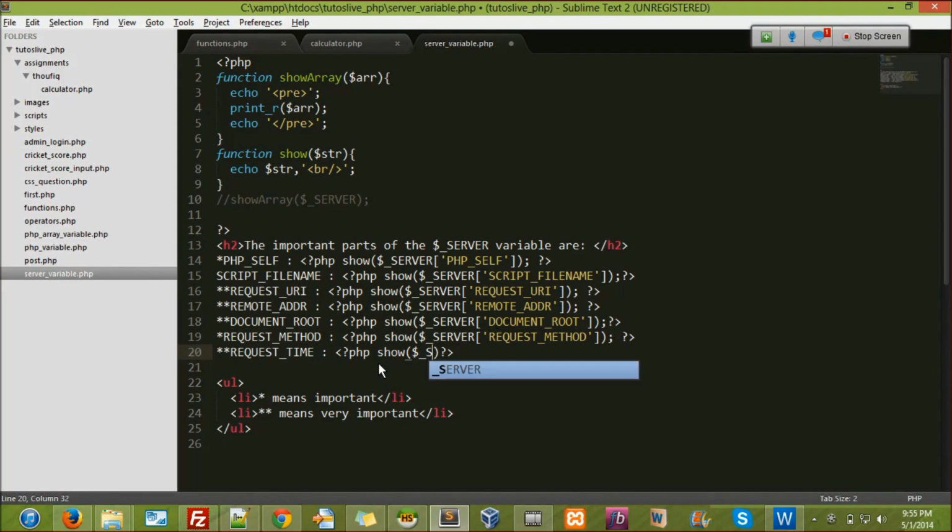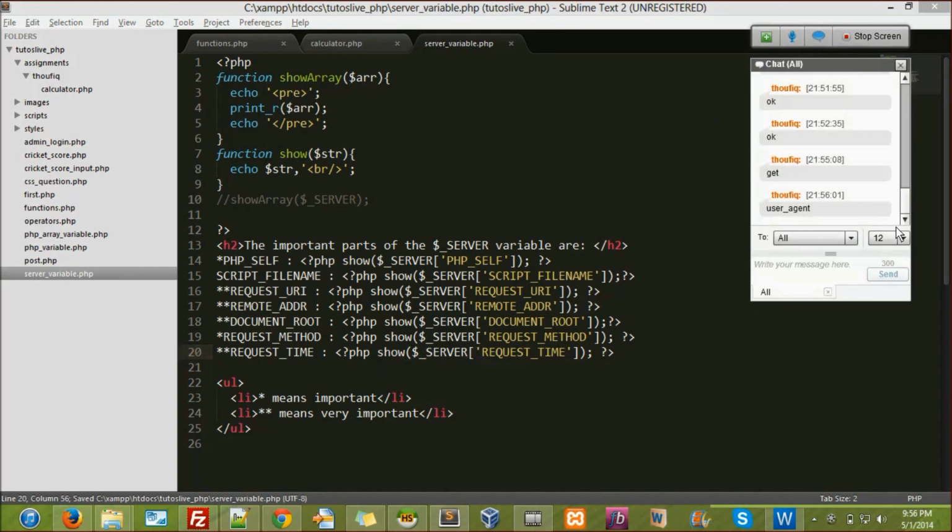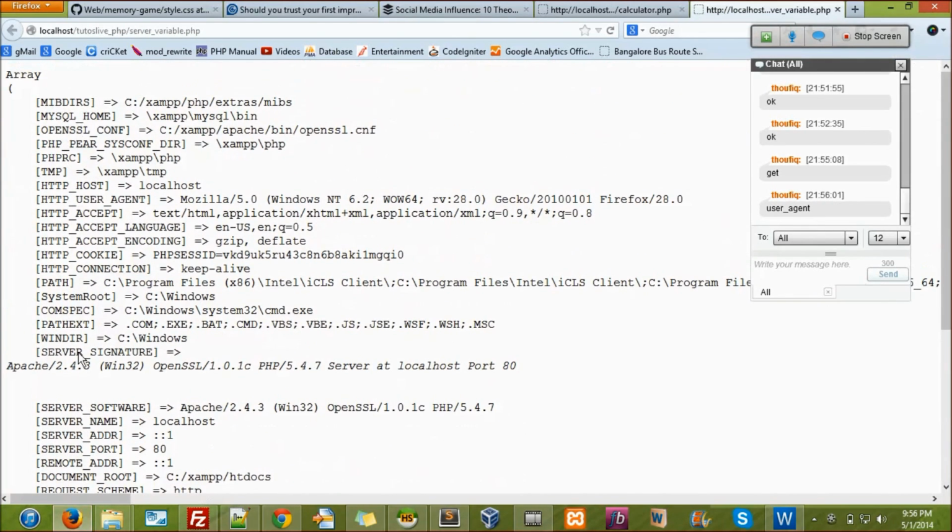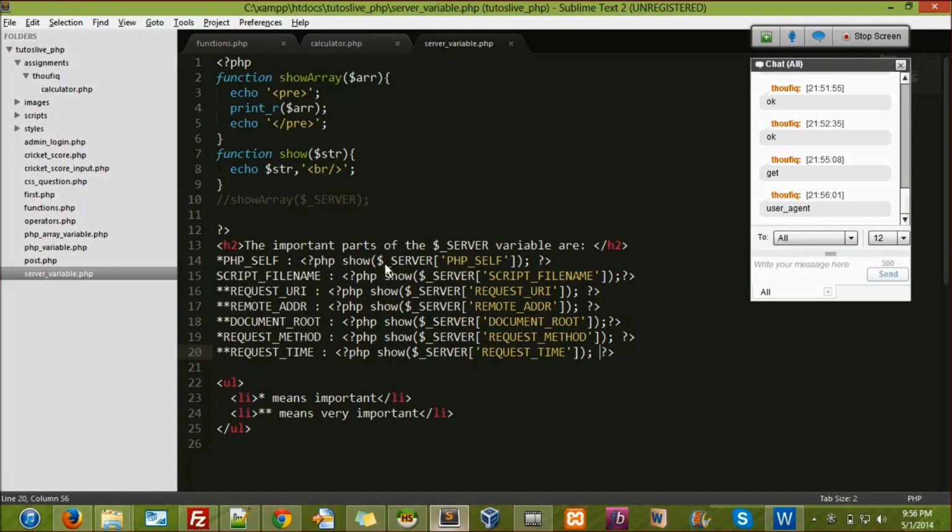$_SERVER. Okay, any questions here? User agent, yeah, there is one more thing, I guess. Do we have user agent here? It might be here. This will tell from which browser he is coming.